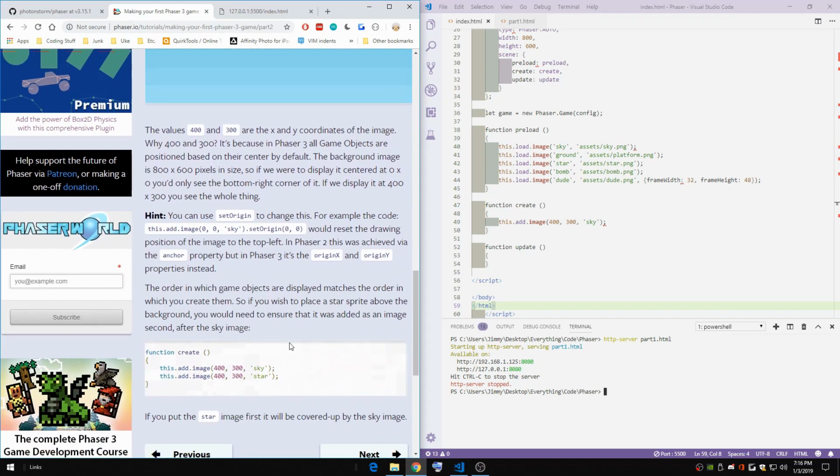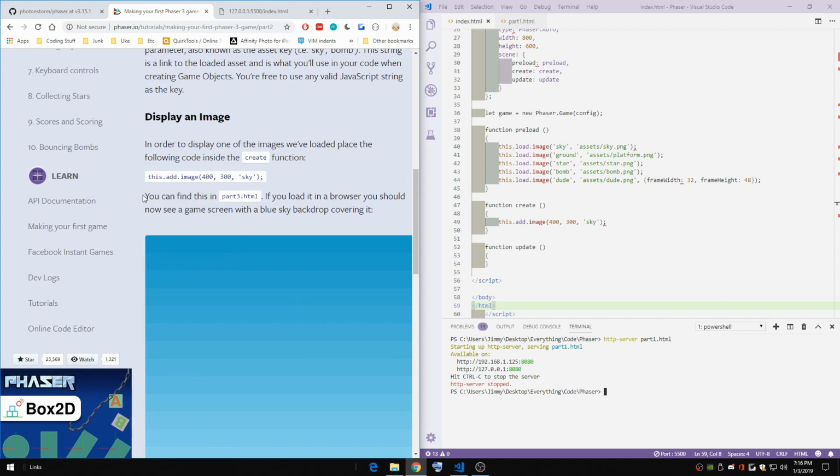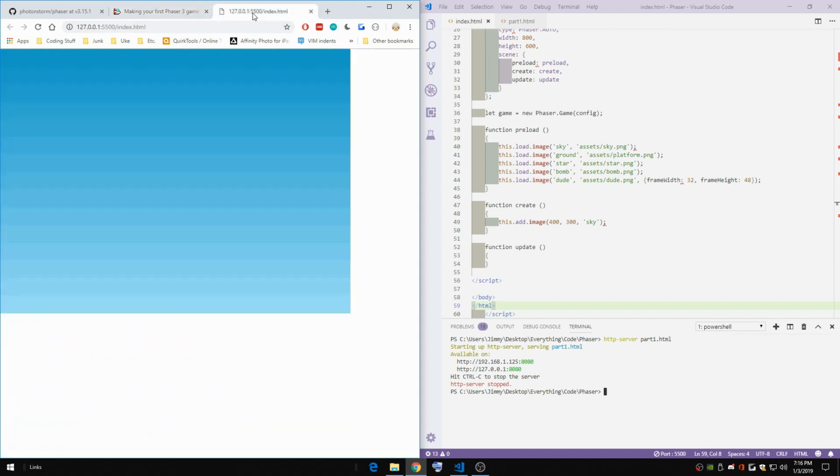I'm pretending like I'm doing a tutorial, but I actually have no idea what's going on. You can see this and find this in part 3. Yeah, so we got there. Nice. Right? So I don't need a semicolon there because this isn't a function.